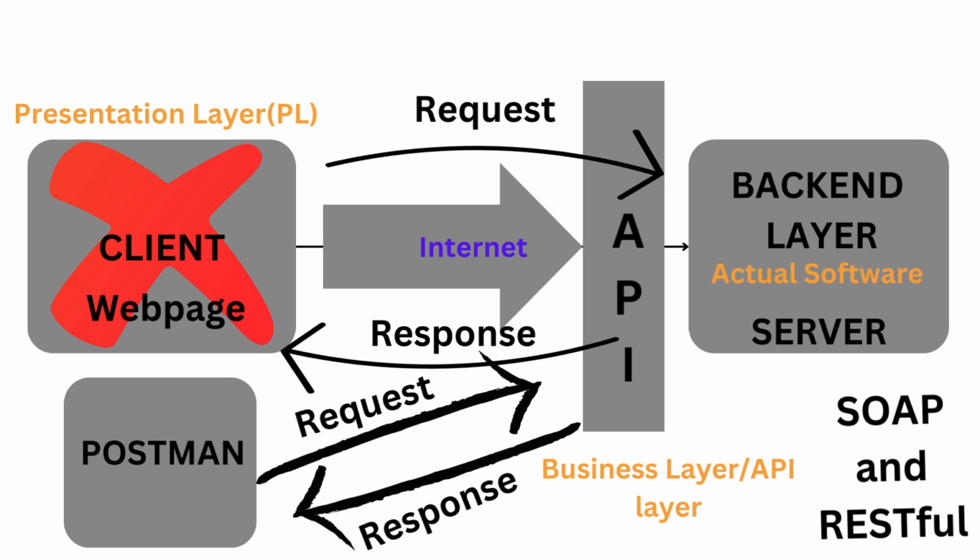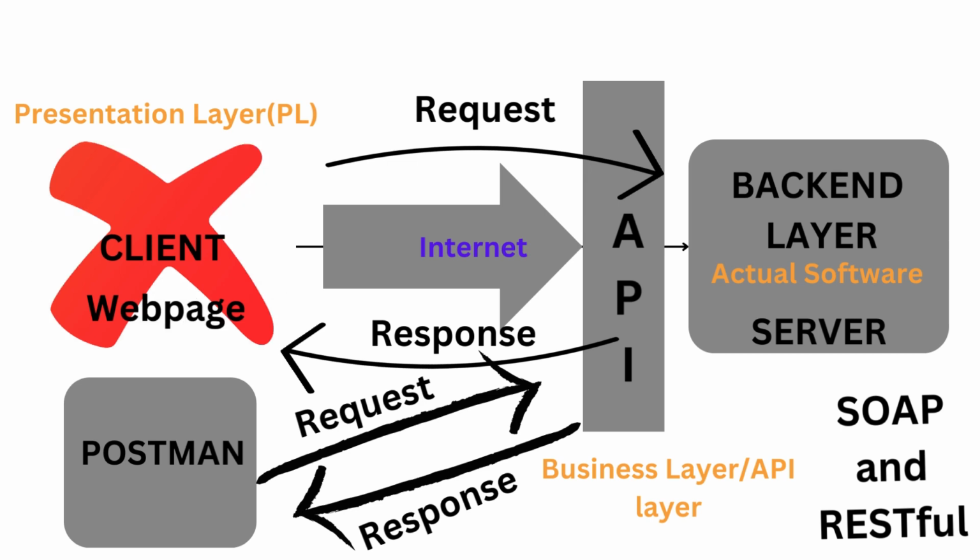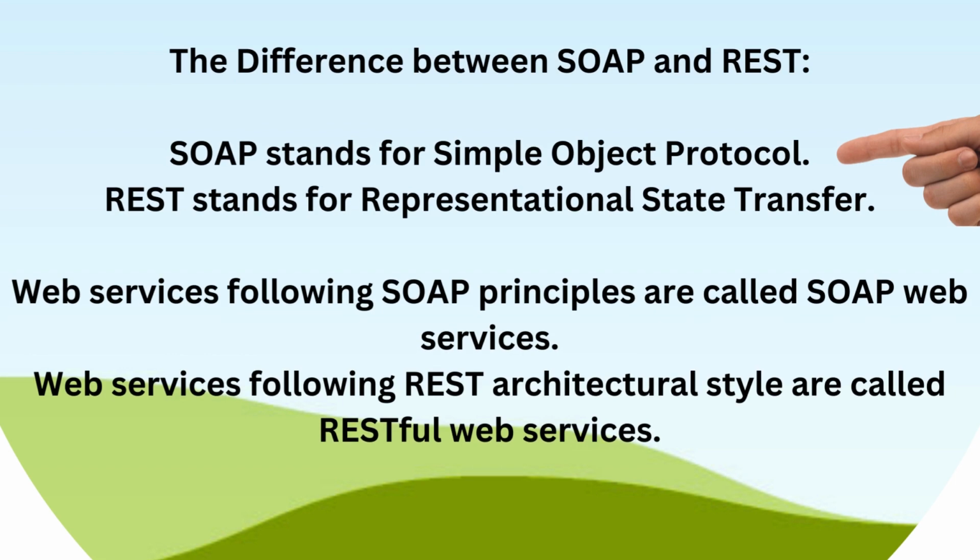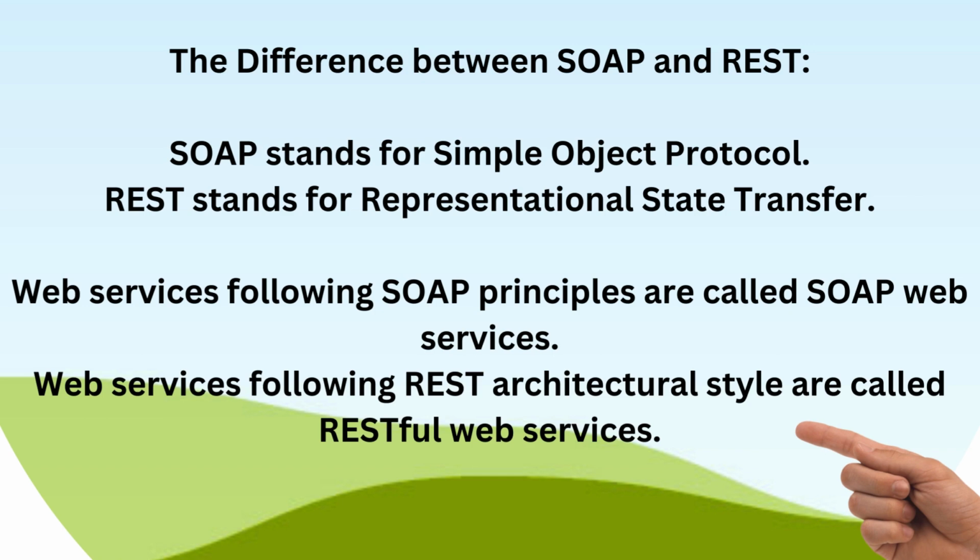Additionally, it's worth noting that SOAP is an older web service, while REST is widely popular nowadays. Now let me explain the differences between SOAP and REST. SOAP, which stands for Simple Object Access Protocol, and REST, short for Representational State Transfer, are two different approaches to building web services. When we talk about web services following SOAP principles, we call them SOAP web services.